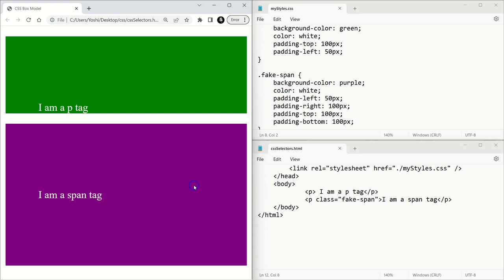But for the inline element, it only respects the position of other elements if they are beside it, right? So let's check this as well. So let's go back to making this a span and remove this class.